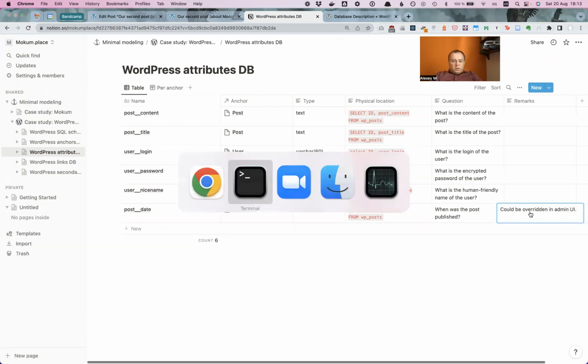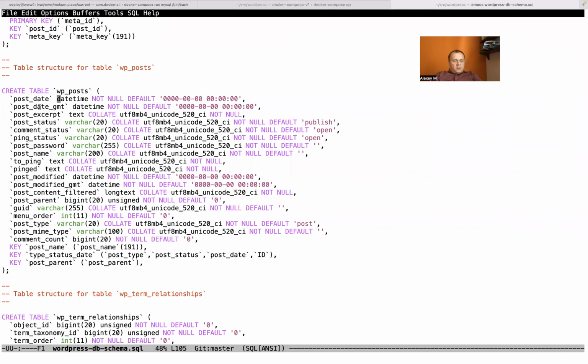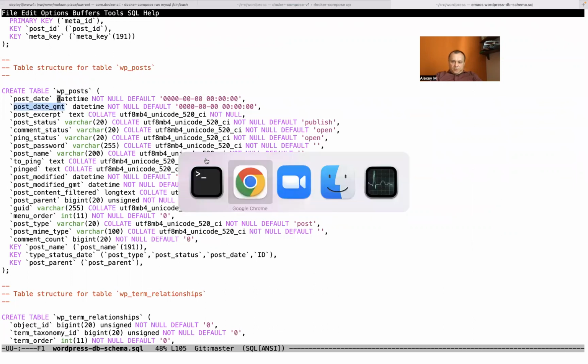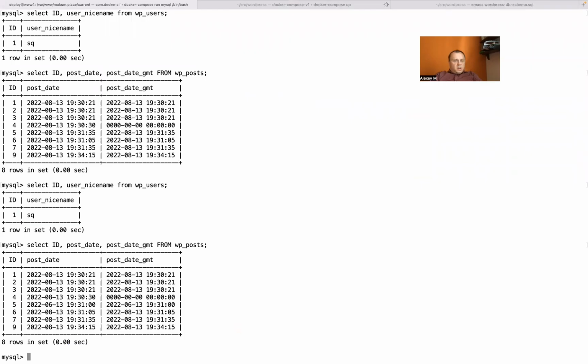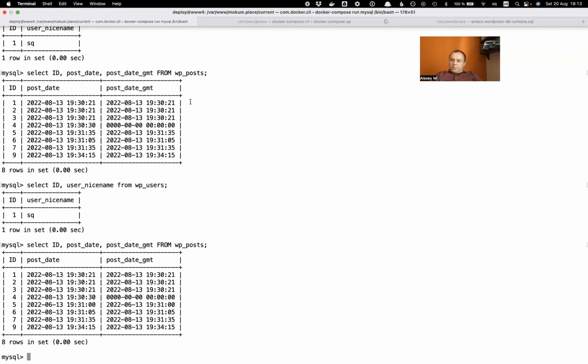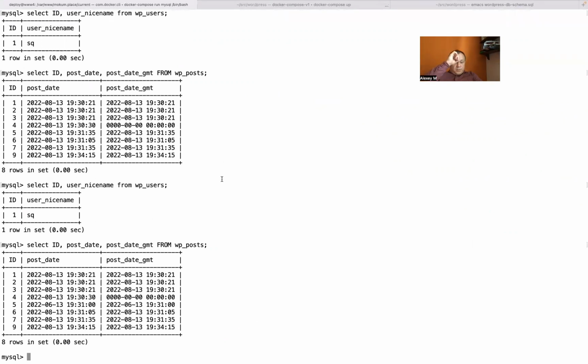And also what we want to say is there is also this post date GMT column that seems to be closely matched with the first column. And we also see this really interesting case when one of the dates is actually 0.